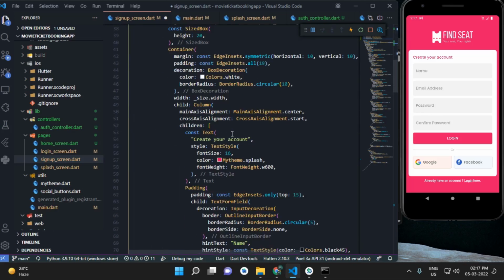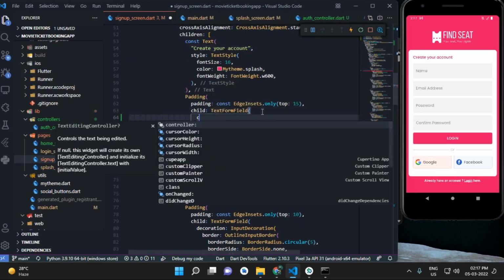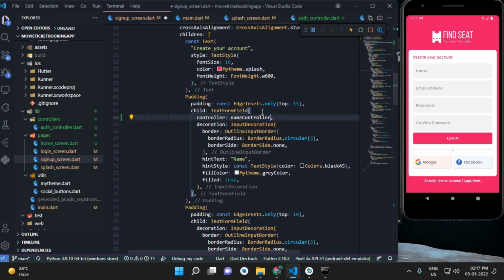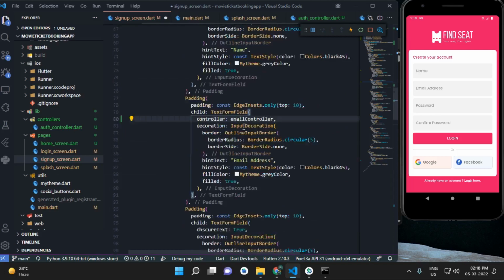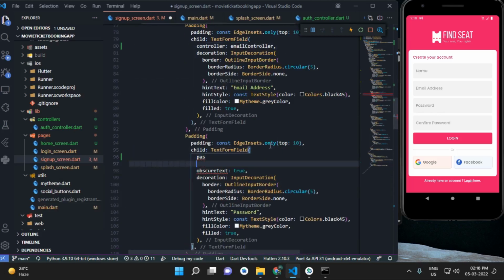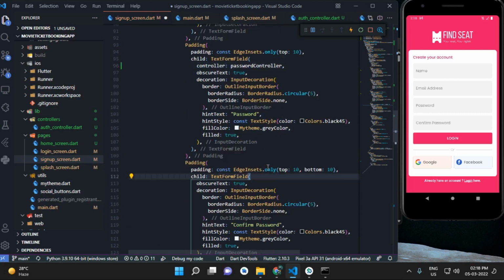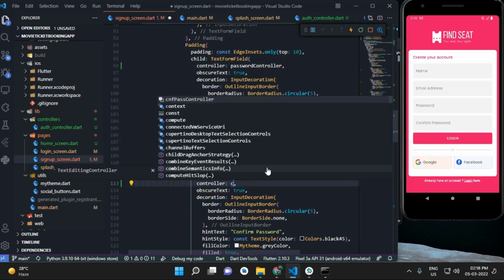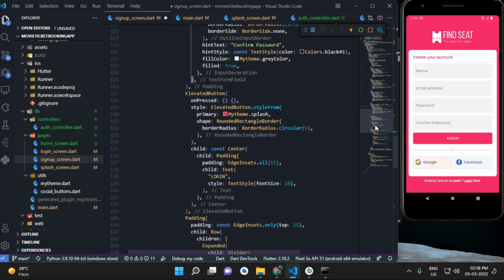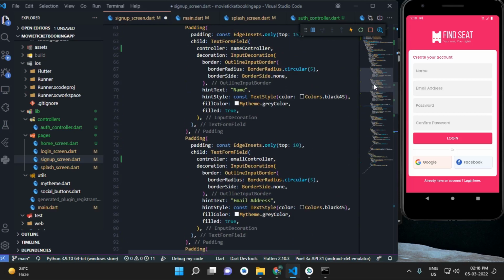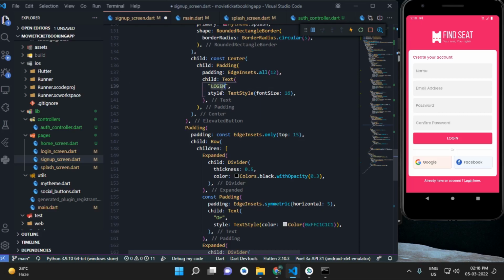Now let's go to initialization: name controller, email controller, and the password controller, the final one, confirm password controller. Now it says login. Let's make it sign up.